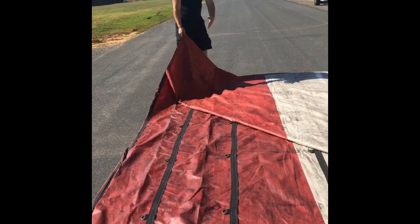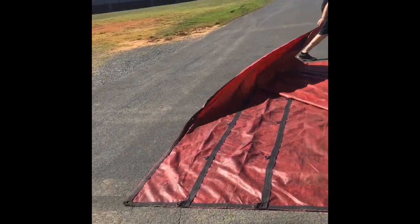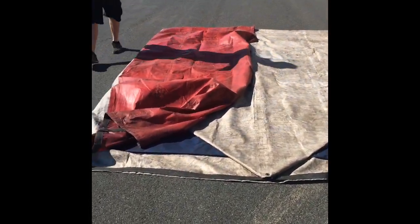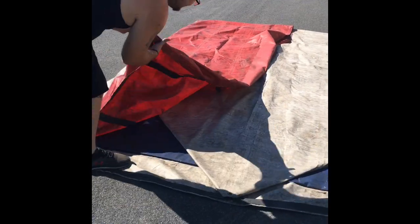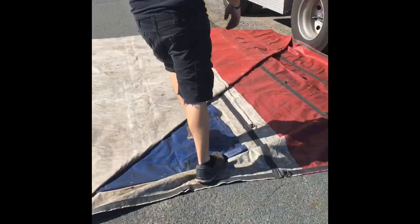See, and because all the weight's down there in one corner, when you grab that corner, you go to fold it into the center. Most of the time, the top will try to follow. See how my tarp did? See? And it's just a short little walk. Just straighten it out a little bit. No big deal. You know, take the kink out of it.